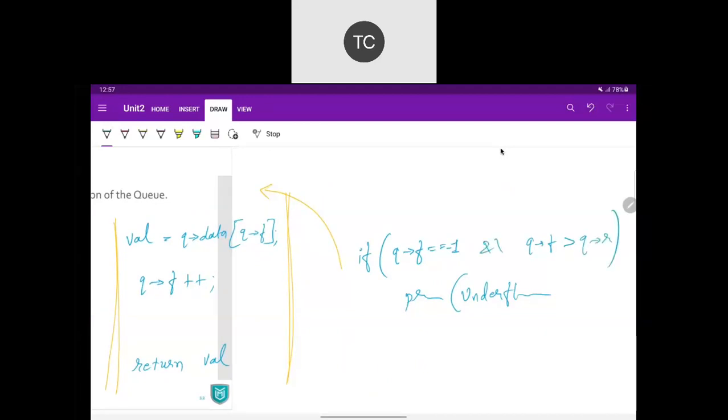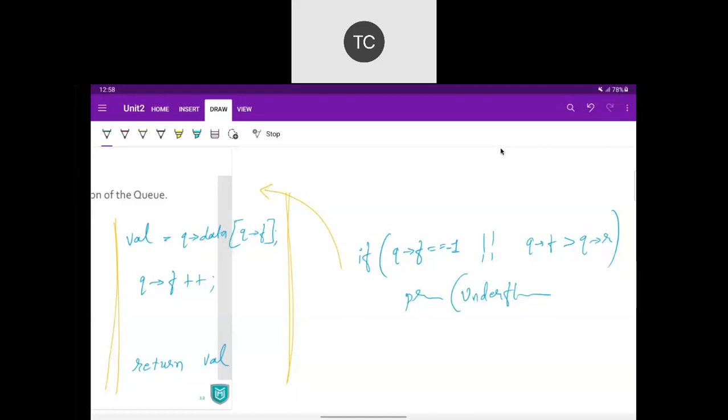then also you say your queue is empty. So either of these two, दोनों में से कोई भी एक अगर true है तो आपकी queue जो है वो खाली है. That's why we have or operation in between. बीच में or कंडीशन डालेंगे. दोनों एक साथ तो नहीं हो सकता, right? So this is what you can go for as a simple queue.